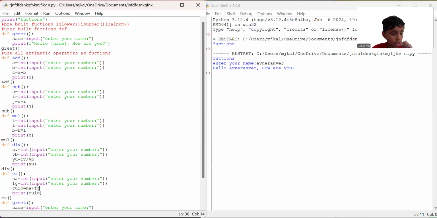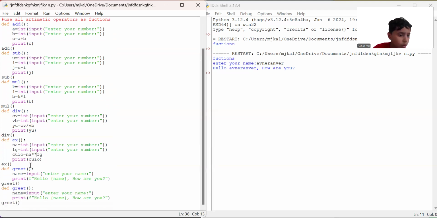So FG, and we can't forget 2 stars for exponent. I hope it's not going to be a huge number if we write such a big number. We don't forget the last 2.